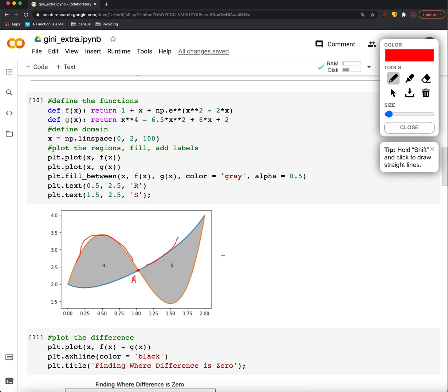Whatever this point here is, we're going to have to go from 0 to it and add another integral from that point to 2. And whatever the curve on the top is minus the curve on the bottom here, and then it would be the vice versa over here. Now, if we look at these, I think that the curve G is on top here, so this is going to be G minus F and F minus G.